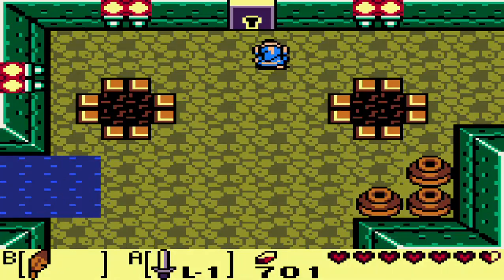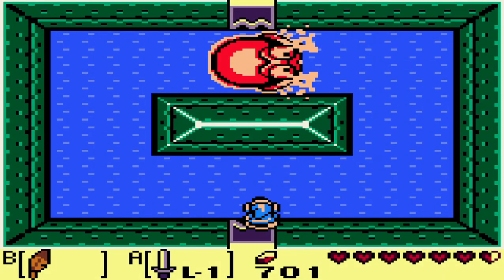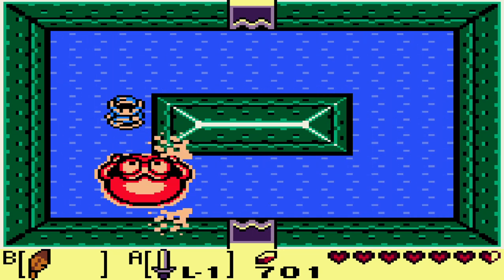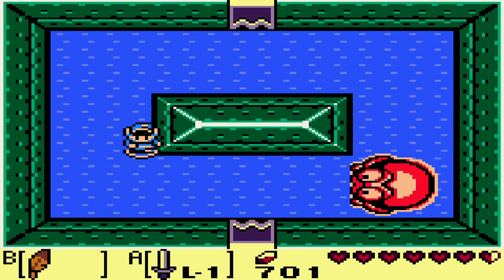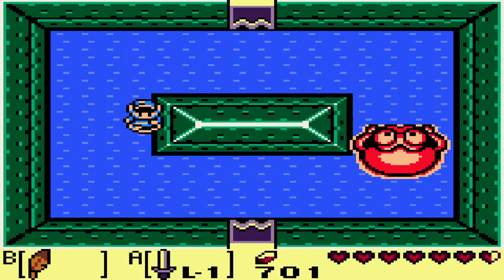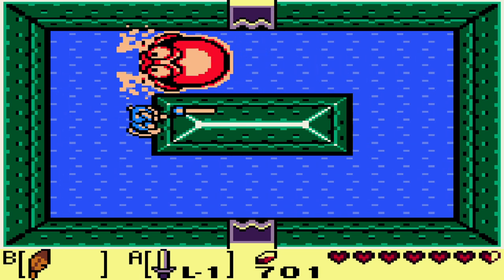We do have one more key, so we can head up here. And, oh god. Boss time. I believe the way to fight this boss is you kind of want to get behind them, or at least hit their bulbous head. But as long as you're kind of hanging around a corner, you should be able to do it pretty easily.